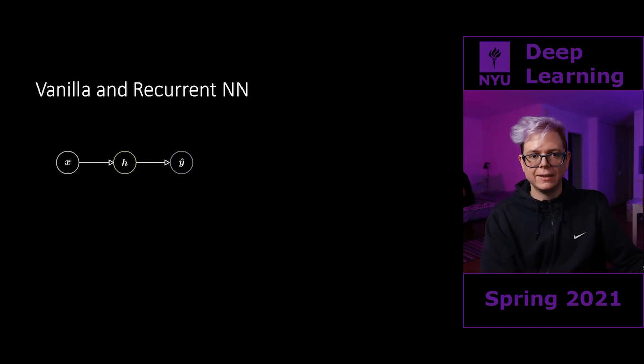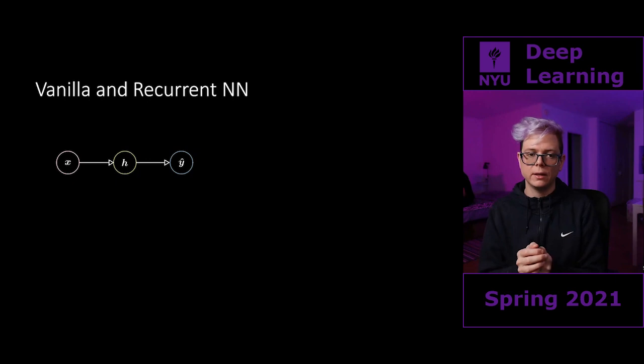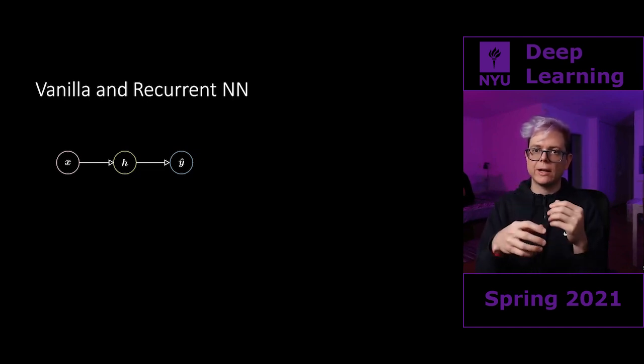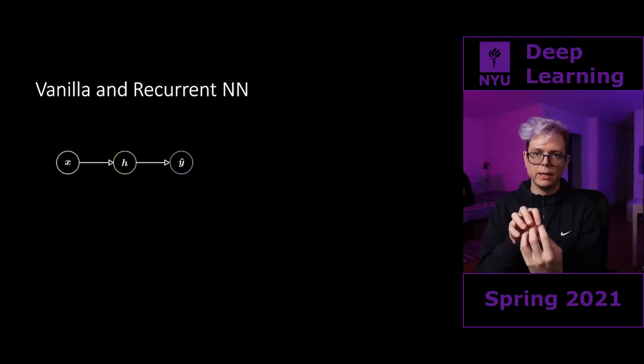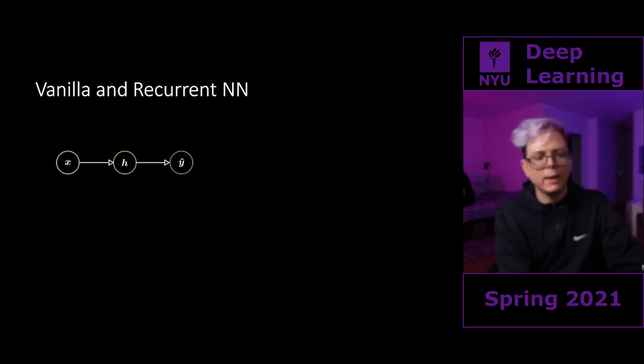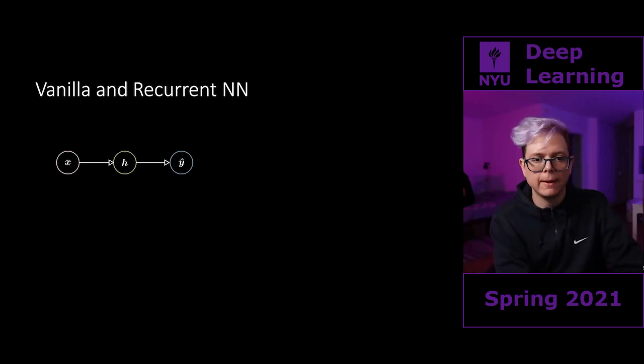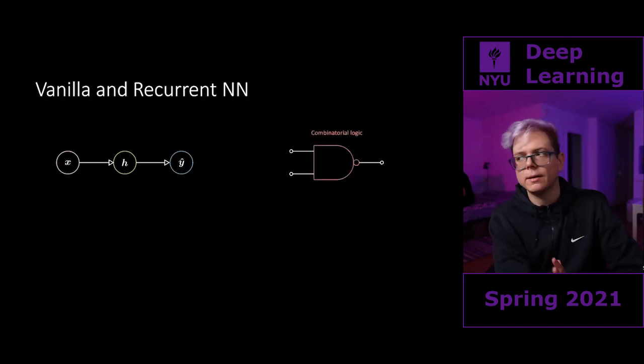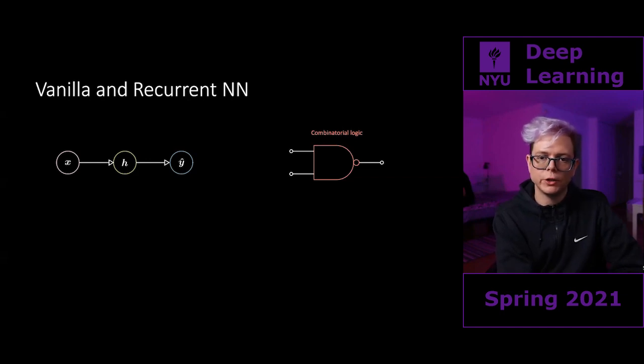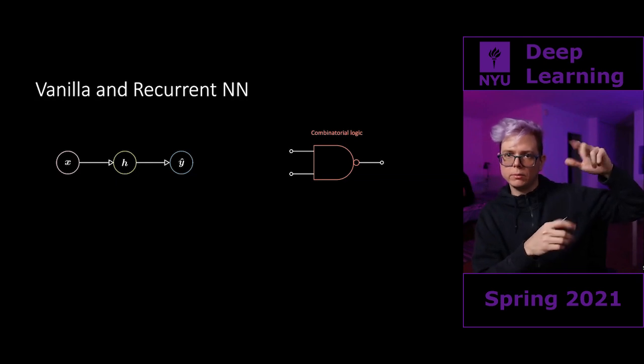So this is a vanilla classical neural net, not recurrent. You have an input on the left hand side in pink, then it moves through a rotation and squashing to get the hidden layer. In this case, these single circles represent a vector. Before, each circle was representing a single neuron, but they also can represent a vector. So X is a vector, the pink thing, you want to think of it as coming out from the screen. Again, input vector X in pink, rotation and squashing, you get the hidden layer, rotation and squashing, you get the final output, which is called Y hat in blue. If you're an electrical engineer, you can think about this as combinatorial logic. The output depends on the current input, and that's it.